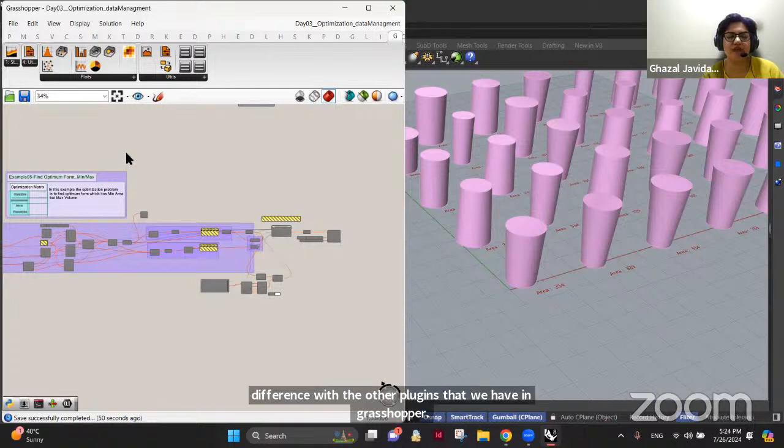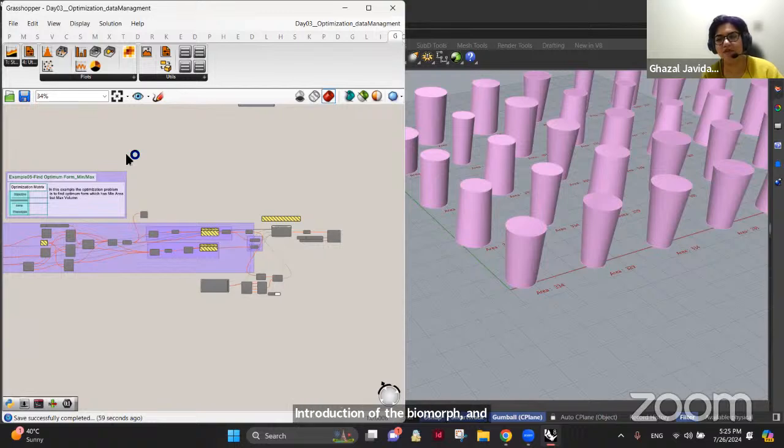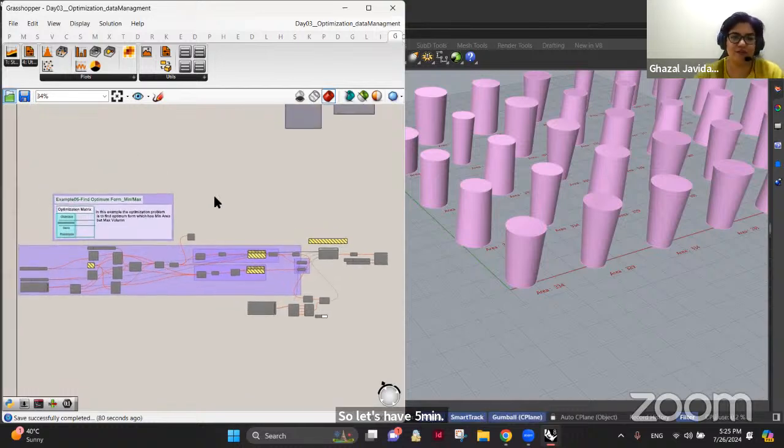We'll go through a quick introduction of Biomorpher, and then we'll wait to hear from you. We want to see if you have defined your own optimization problem, whether you have any question or need any help defining your problems, and to see what you do for our final project until next week. So let's have a 5 minute rest, and we will be back with Biomorpher and also your feedback. Thank you.